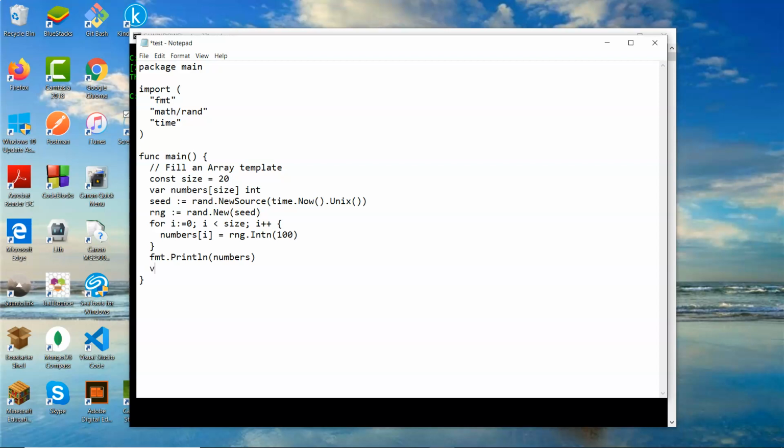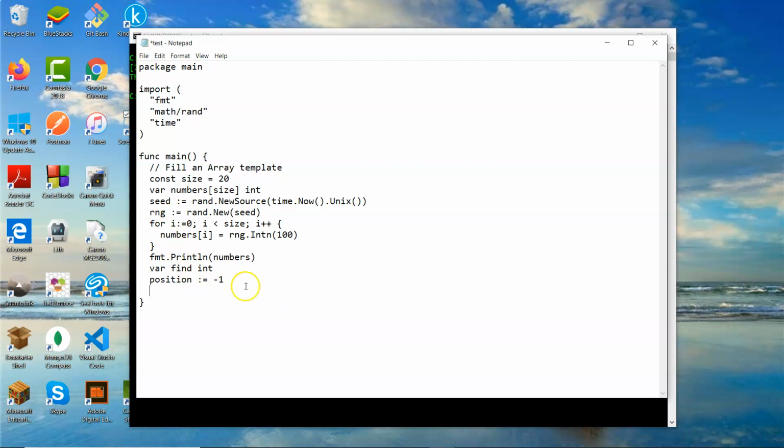So now what we want to do is search for an element. So we're going to call that element find. And we're going to create a variable position, and we're going to assign it -1. And the reason we're doing that is that if we find the element we're looking for in the array, we're going to assign it its array index position.